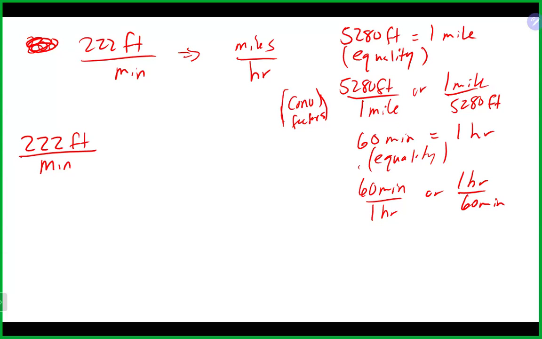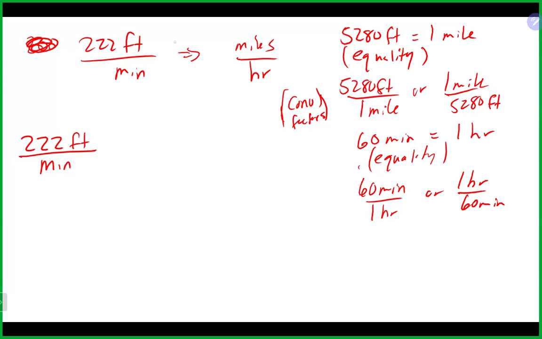So if you keep all these units really clearly, like this is on top, this is on the bottom, it almost becomes like a no-brainer of what you need to do mathematically, because when you do dimensional analysis, there's really only 2 types of calculations you're doing. You're either multiplying or dividing. So if it's on top, you're going to multiply. If it's on the bottom, you're going to divide. So if you keep everything separated like that, you don't have to think about, should I be multiplying here? Should I be dividing? It'll kind of do it for you.